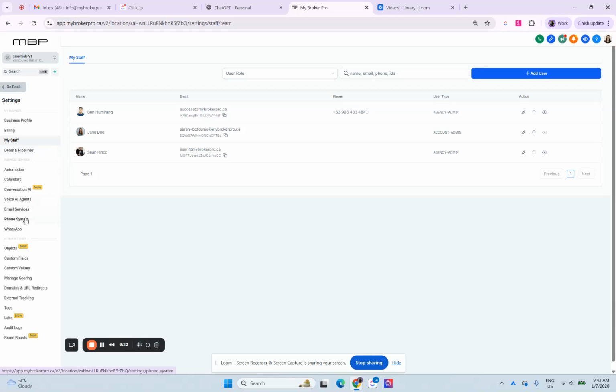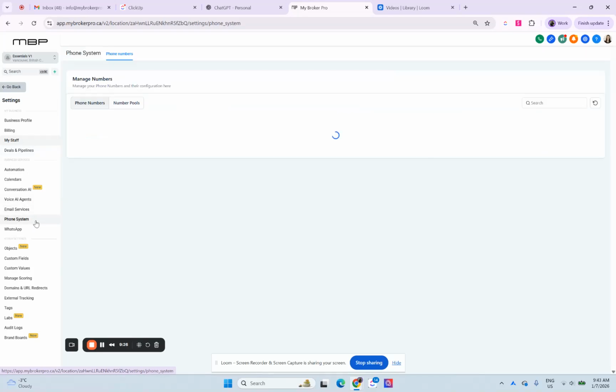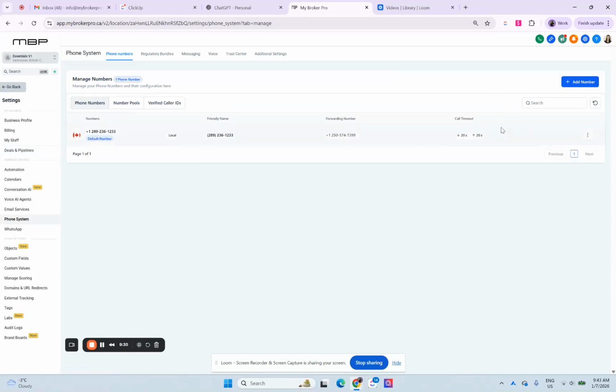And then just going back to the phone system, if you're not A2P or purchased a phone yet, you head into phone systems here. You purchase a number, and depending on where you are, it can be anywhere from a couple dollars, like $1.50 to $2 or something like that per month. And messaging's pretty cheap as well. I consider it a marketing expense. I'd much rather text people than host a Facebook ad or something. So for me, if I send out 710 text messages, it's about $13 Canadian.